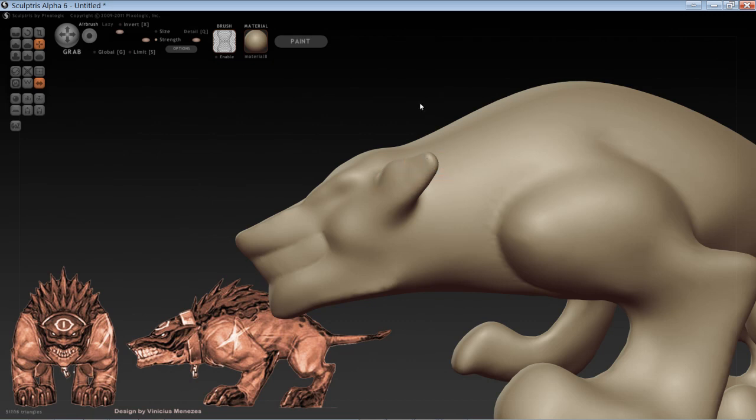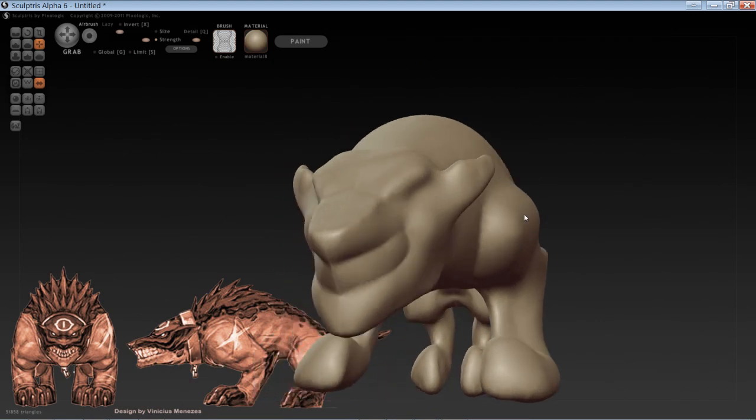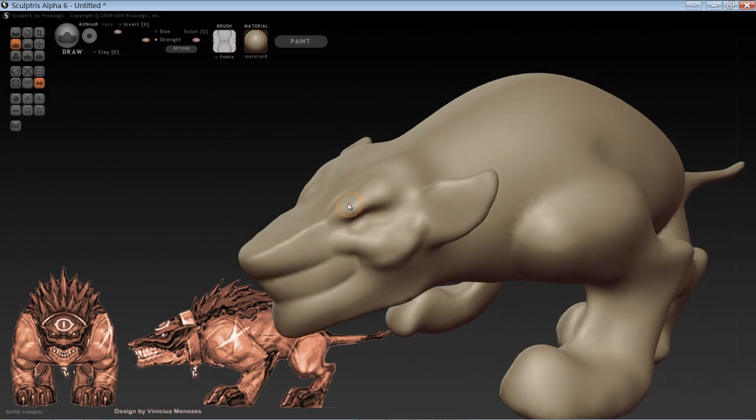So I'm just going to play with the shape of the ears a little bit. I'll work in some more of the anatomy of the face. I'm just working really quick right now. You don't want to get bogged down into too much detail until you've got all the basic structures established.